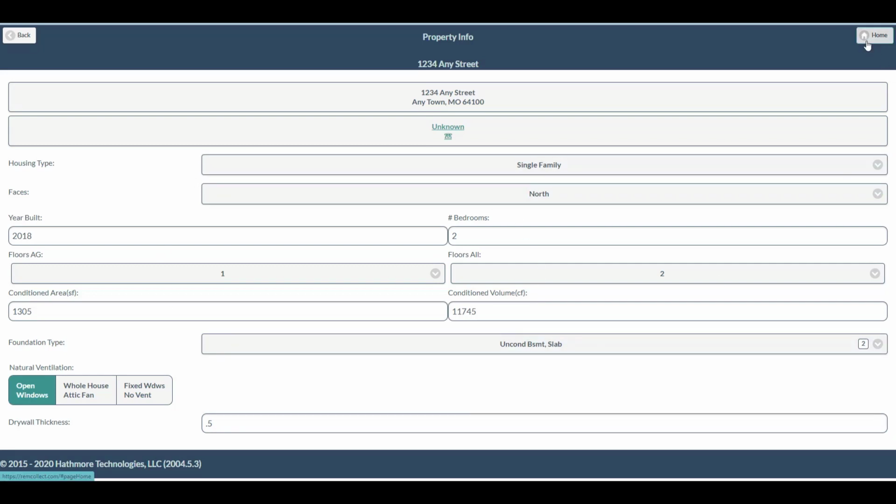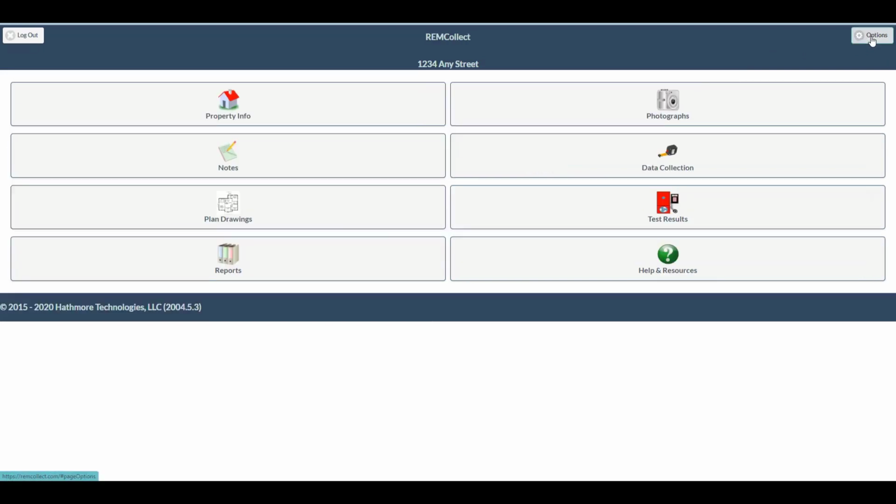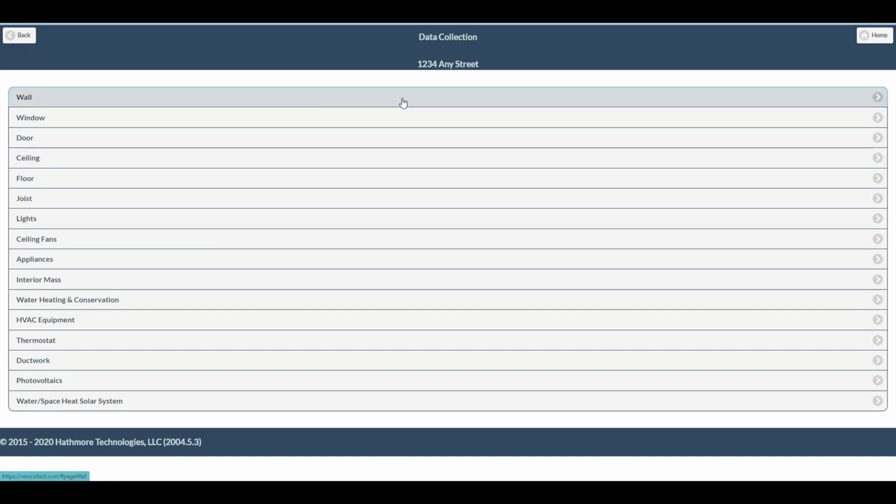Yes. Okay. So now I go back up to the upper right and I click on Home, and that takes us back to the input screen. That's all we could put in, or that's the basics for the property info part of this. Then we go into data collection. And you start at the top, and the reason that they're in this order, maybe Charla will jump in at some point, if it makes sense.